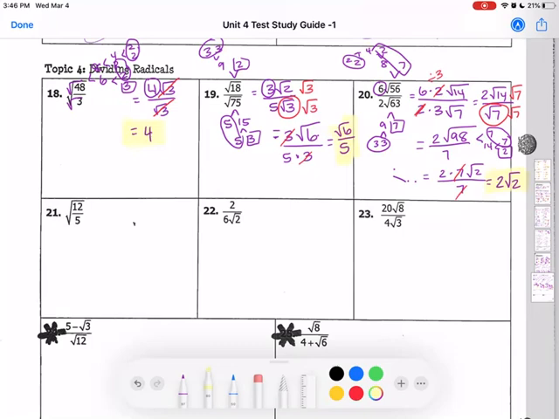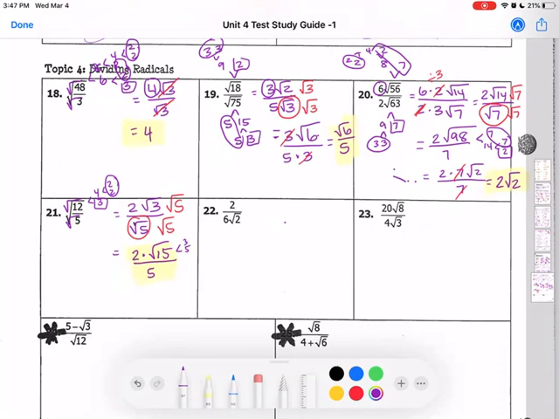All right, for this next one, I'm taking the square root of 12, dividing by the square root of 5. 12 can factor into 4 and 3, 2 and 2, so I can take out a 2, leave behind a 3, 2 square root of 3 on top, and square root of 5 on bottom. I cannot have a square root on the bottom, so I'm going to multiply both by square root of 5. On top, I get 2 times 3 times 5 gives me the square root of 15, and on the bottom, square root of 5 times itself just gives me a 5. 15's factors are 3 and 5, but I have no pairs, so this is actually my final answer, 2 square root of 15 over 5.